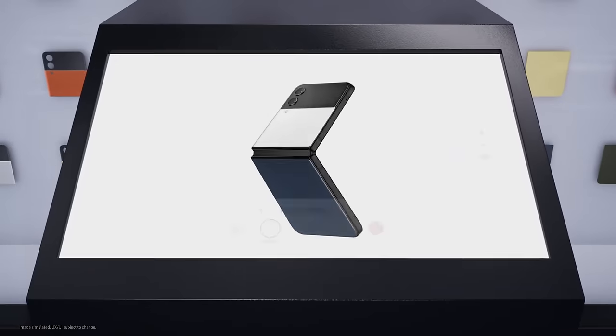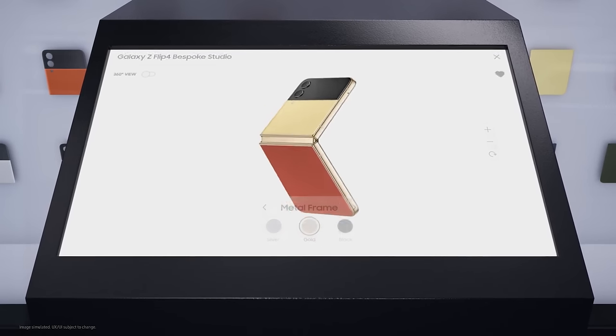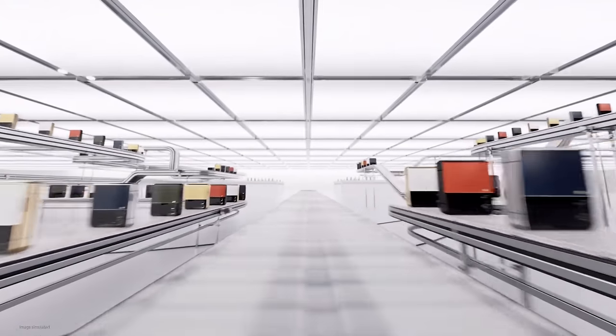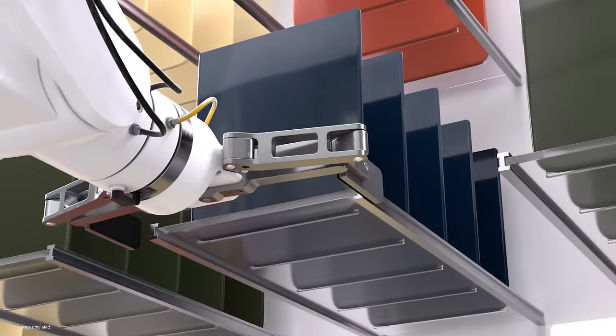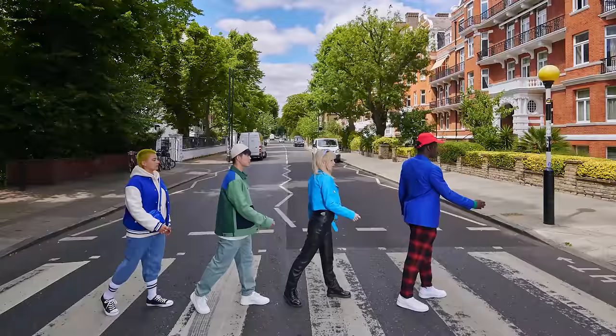There are a lot of incremental improvements here as well. It comes in four colors — I'm loving that Bora Purple — and you also have the option to customize it with Samsung's Bespoke editions. The Z Flip 4 starts at $999, the same entry-level price as last year, and you get double the storage at that price when you pre-order. The Z Flip 4 is still the foldable I've seen in the wild the most, and people love it but wish it had better cameras, so that improved low-light photography will help.